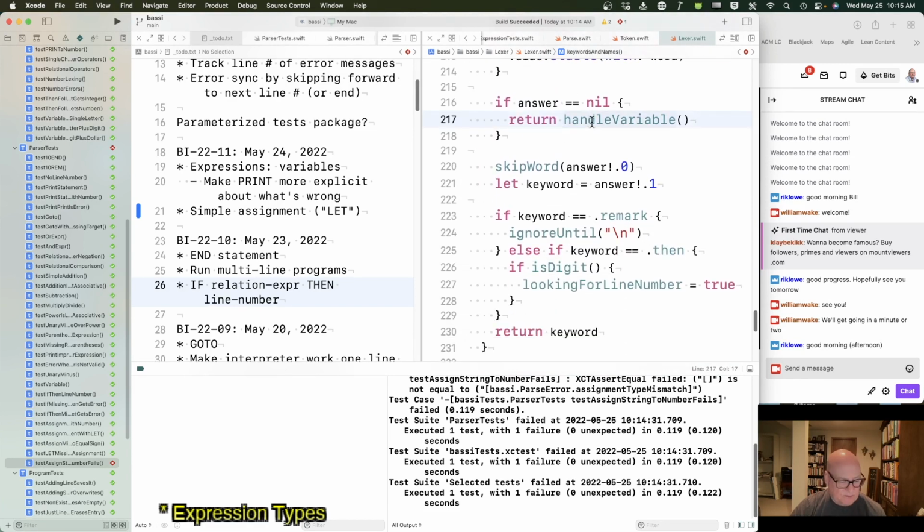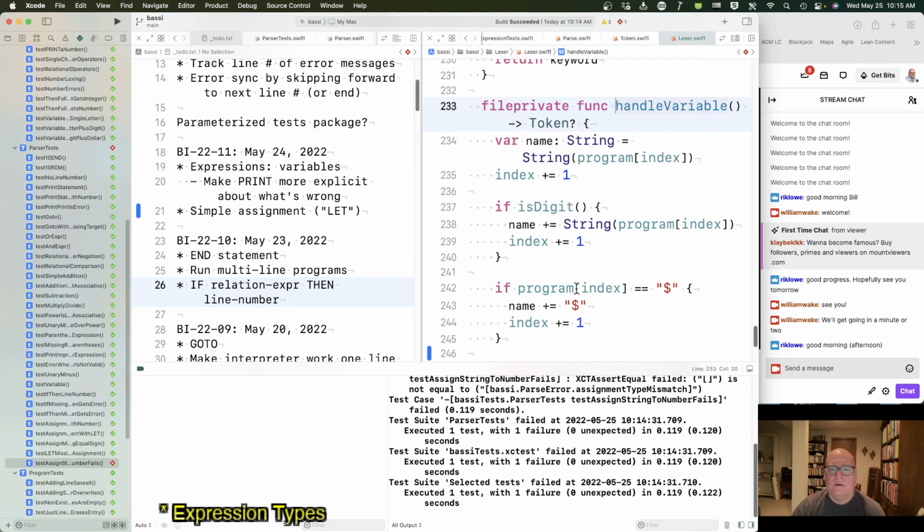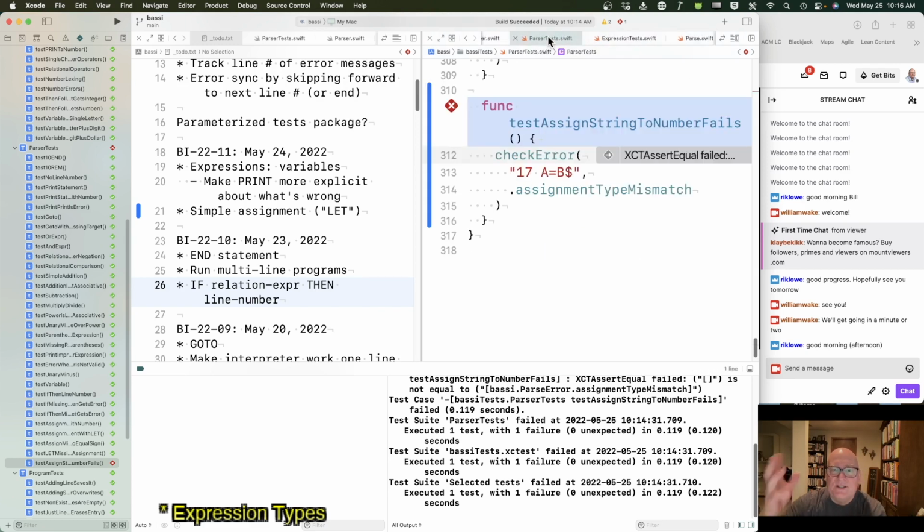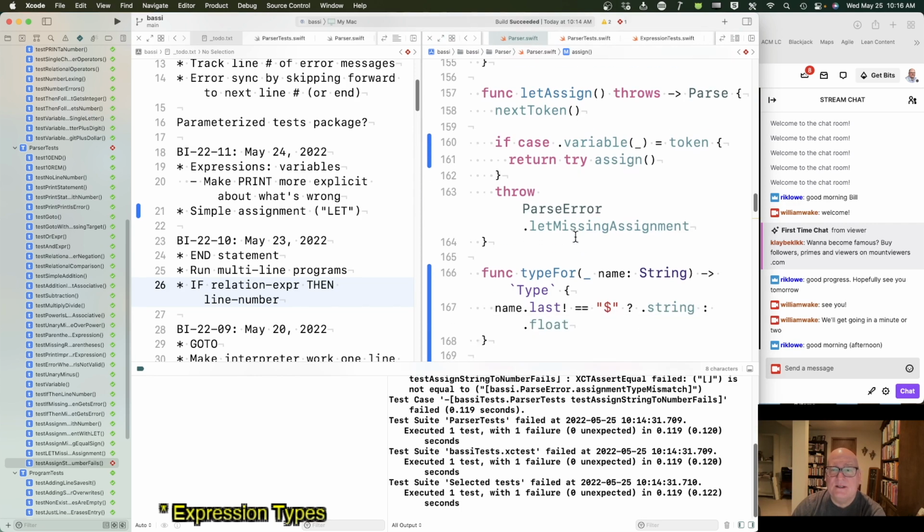First handle variable. Okay. This digit. Oh, it really just knows the token. I don't know. Maybe it should know the type as well. I'm rushing in here and it's like, oh, I don't want to stop and think. And that's not good. Okay, so that's the parser test parser.